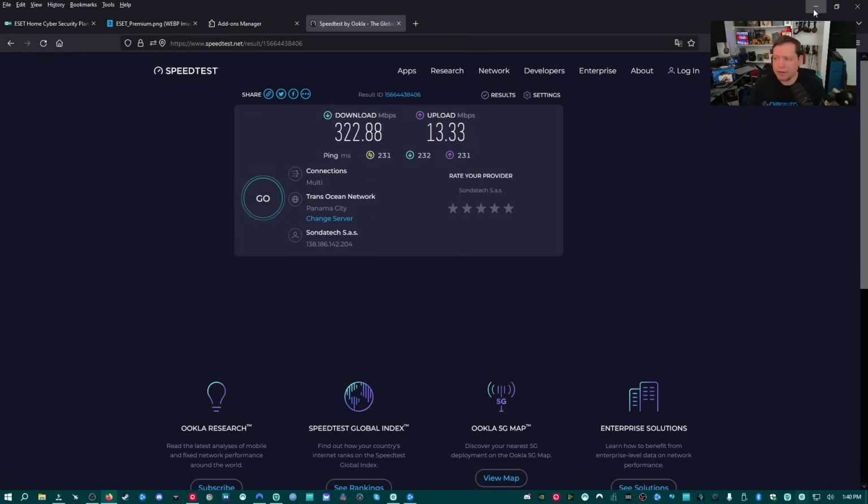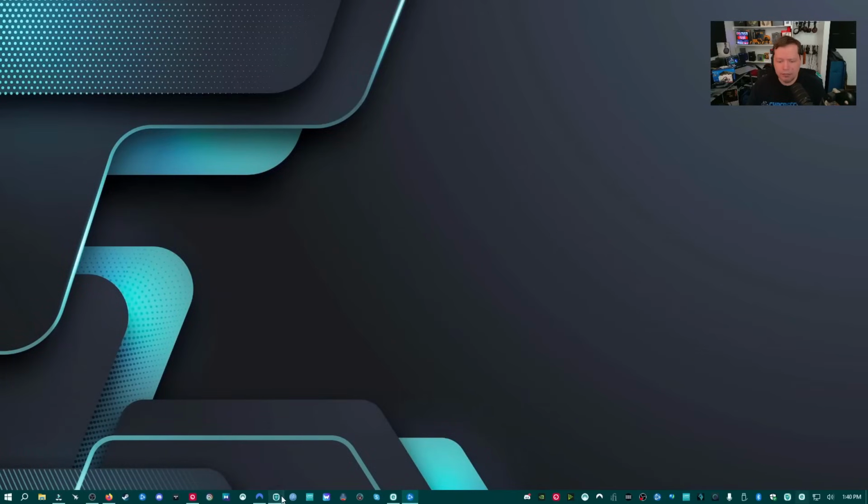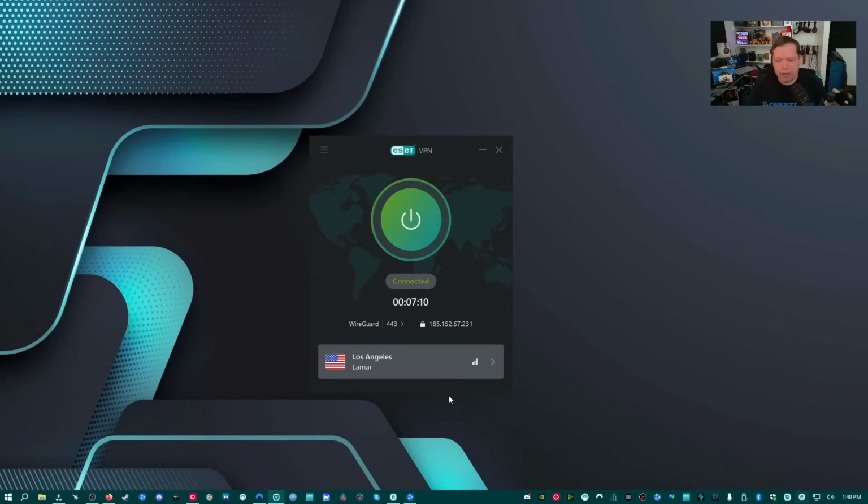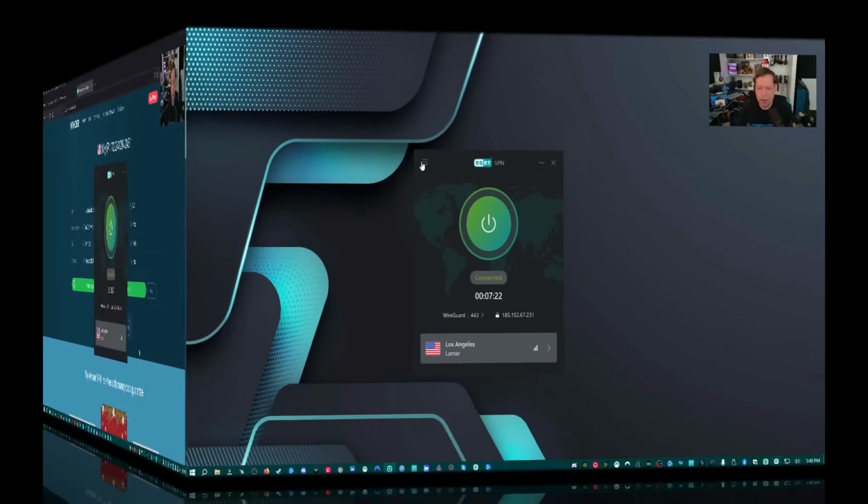I wouldn't expect this from a VPN service that comes with an antivirus. That's not typical. They've actually thrown a lot of money at this product, I can tell, and I'm happy with it. If I just had this VPN and I didn't have anything else, I'd actually be really happy with it if it was a standalone product. So that's saying a lot.